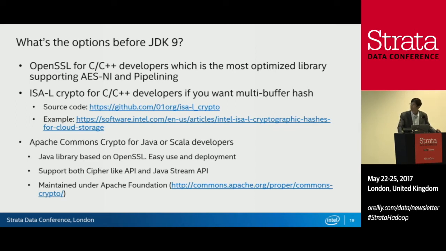And finally, last year we contributed this work to Apache Commons Crypto for Java and Scala developers. If you are using Java and Scala, you can use Apache Commons Crypto, and you don't have to care about the native code. We wrap the JNI for you and provide the best performance and the right API for Java. It is also maintained at the Apache Foundation, as with most of the big data Hadoop and Spark projects. Okay, so this is mostly my introduction.